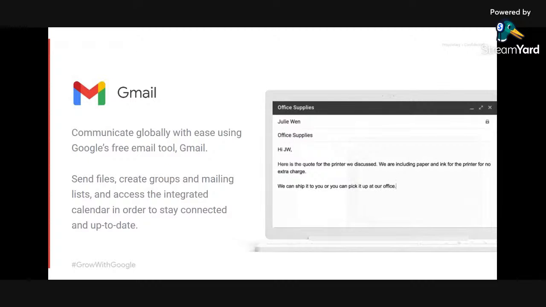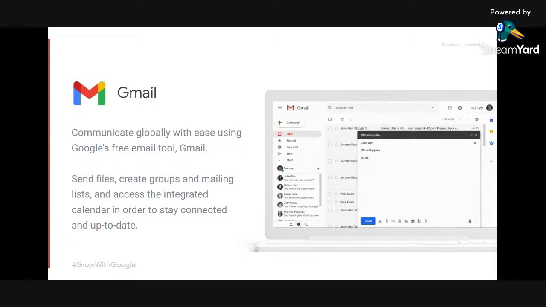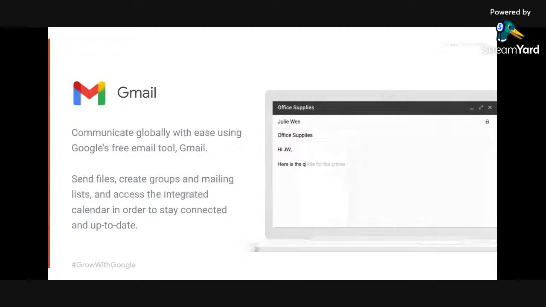Count on Google's secure, resilient global infrastructure to keep your lights on 24 hours a day, 365 days a year. Automatic backups, spam protection, and industry leading security measures all help protect your business data. Next up, we'll take a look at Google Meet.